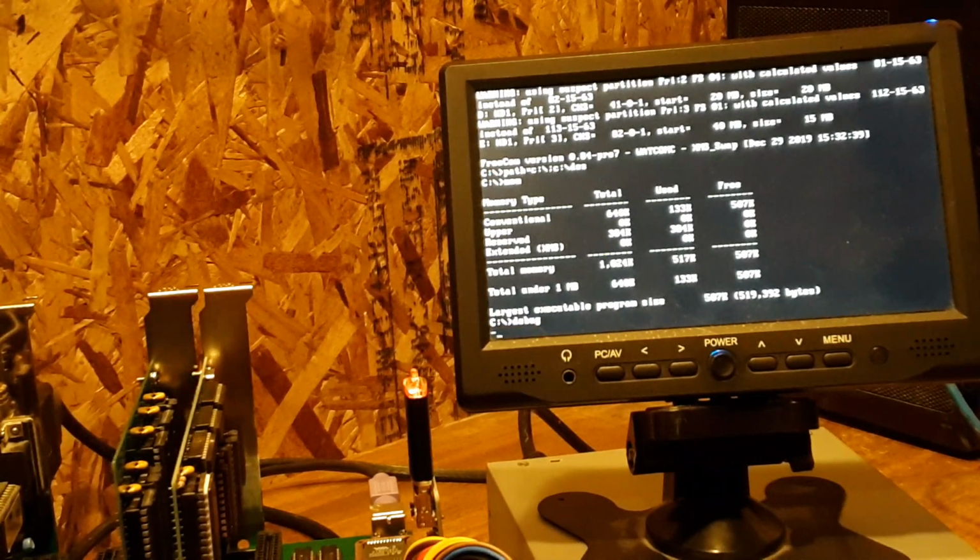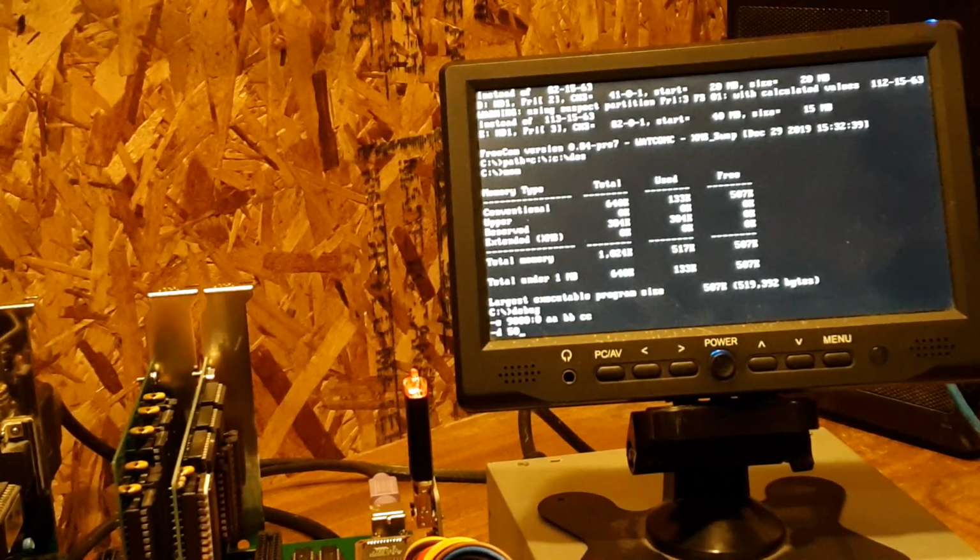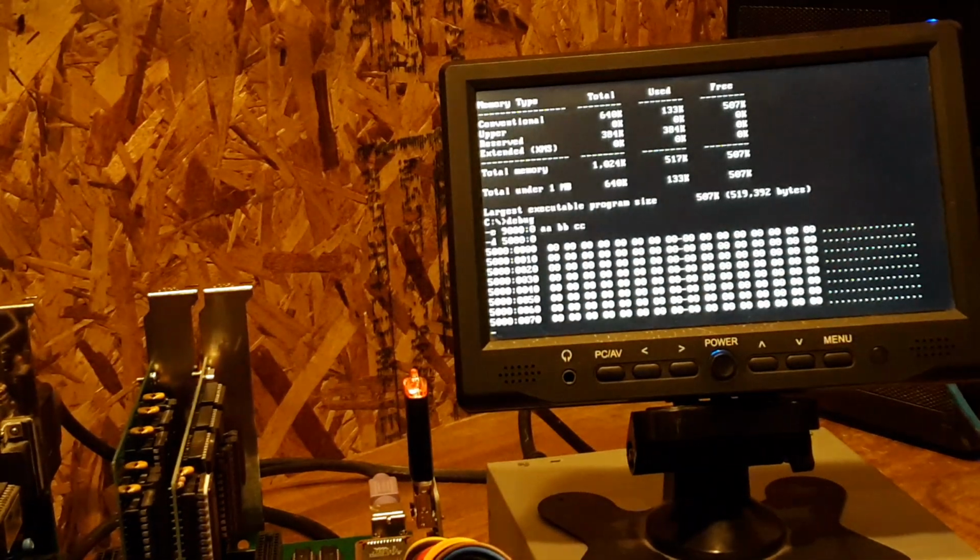Now I went into debug because I wanted to make sure that we weren't getting mirrored memory. So I went through and entered a value into, say, 900, and then I dumped a different area. I went through earlier and verified by entering values that we're basically not getting mirrored memory and there isn't an alignment issue, because you could fake DOS out, or at least the system out, and make a piece of memory show up two or three times. So that's definitely not an issue there. That was one of my big concerns when I built this. But anyway, that's the 640K memory card.